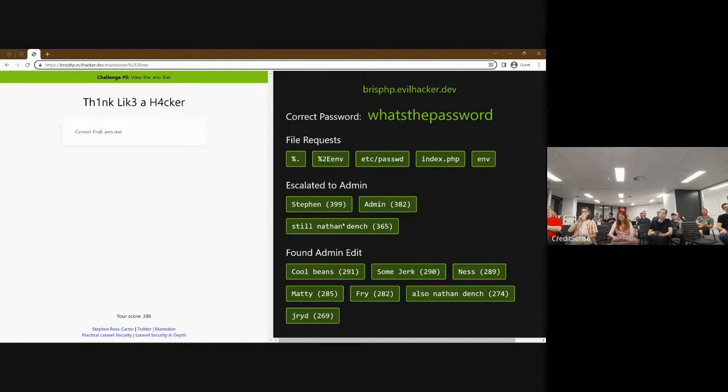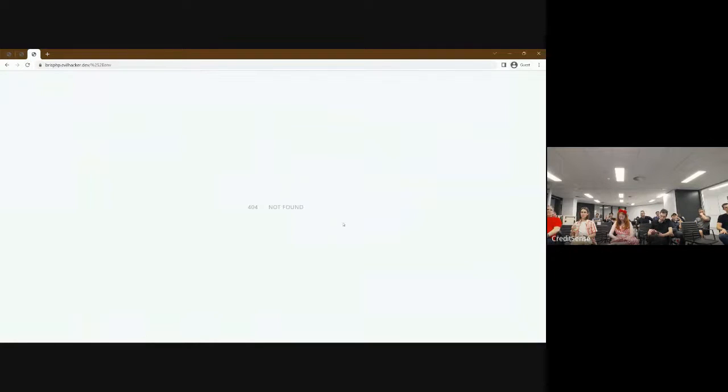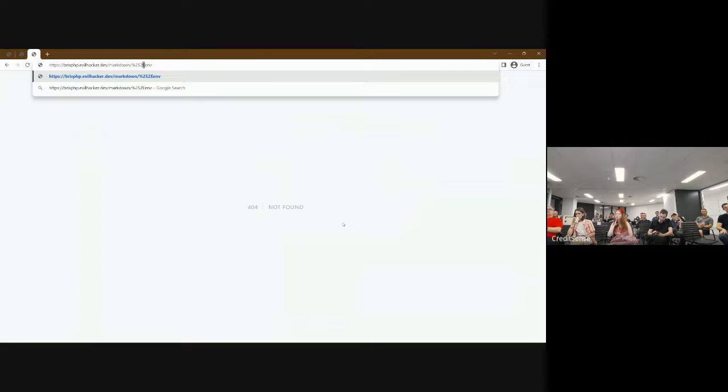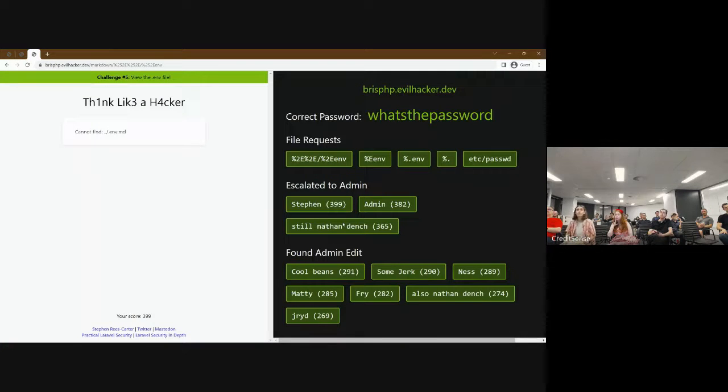now the env file isn't going to be in the directory that our markdown files are in. If it is, there's a problem, but it shouldn't be. Which means you need to go out of the directory. So I just want to grab that so it's in my clipboard, and then we can go, well, that's going to give us a not found, because you can see the browser has again helpfully jumped us back a directory. So it took out the markdown directory in there because of the dots. Well, let's just grab our fake dots. Now we have a .md, so we're getting closer.